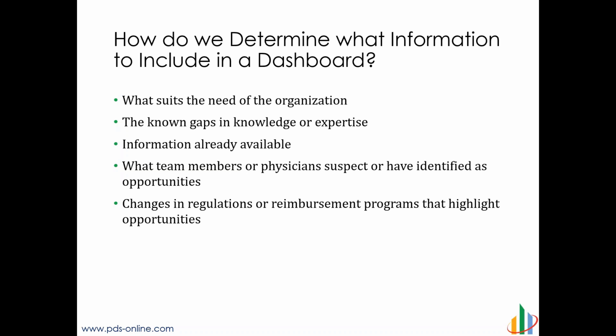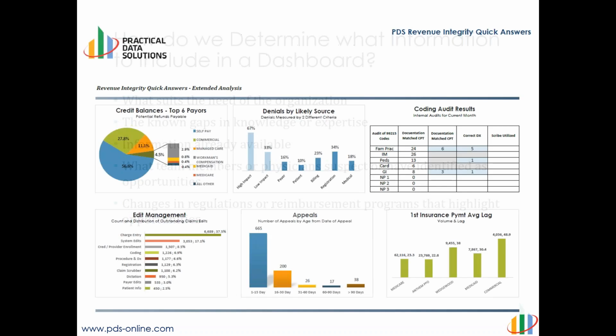And then we might look at changes in regulations or reimbursement programs such as MIPS or changes to the Medicare Advantage plan where we think that there may be revenue opportunities for the practice. So I take a really practical approach to trying to build the dashboard. Let's take that first dashboard I showed. This is our quick answers.